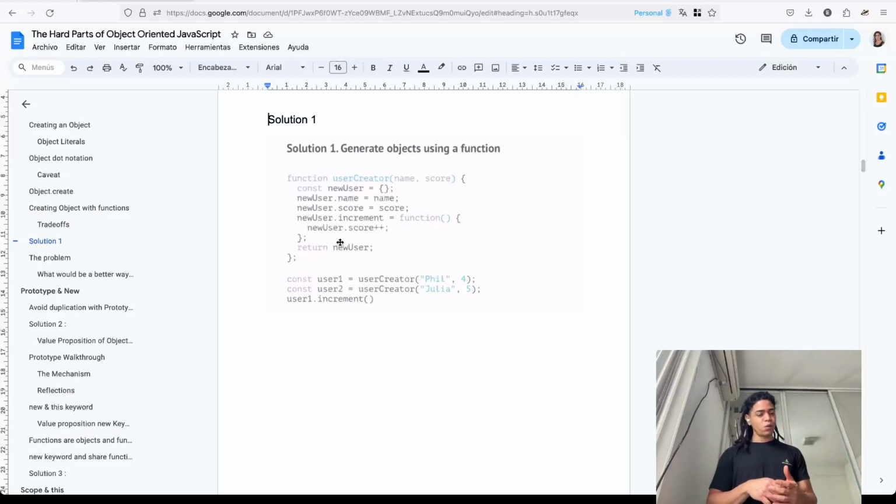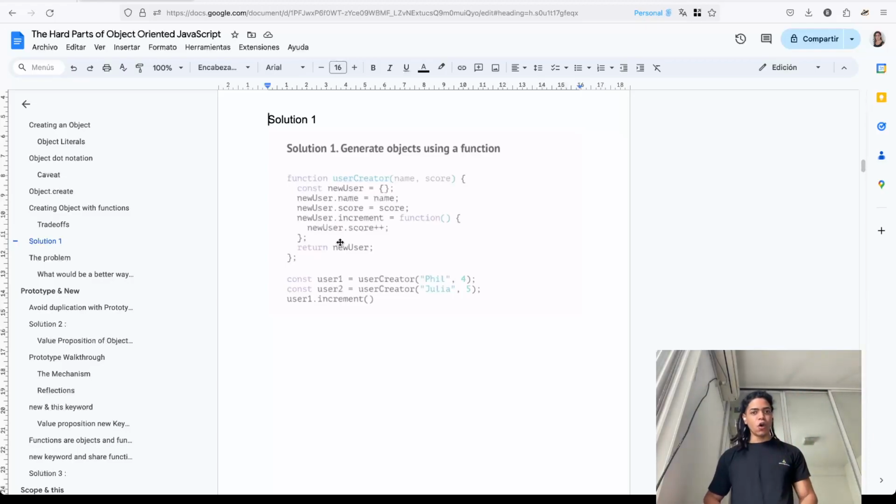Would it be a better way to abstract or grab the functionality into an object, okay? And every time we want to create a new user with the relevant data, we bind that to the function or the object functionality.